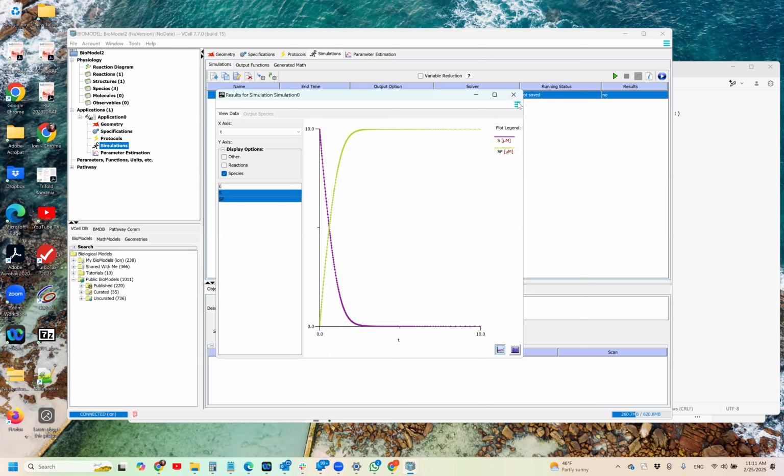So everything so far is happening in a mixed uniform compartment. But what if this enzyme is only present in some location in the cytosol and not in another one? And what if they have different mobilities and diffusion rates?